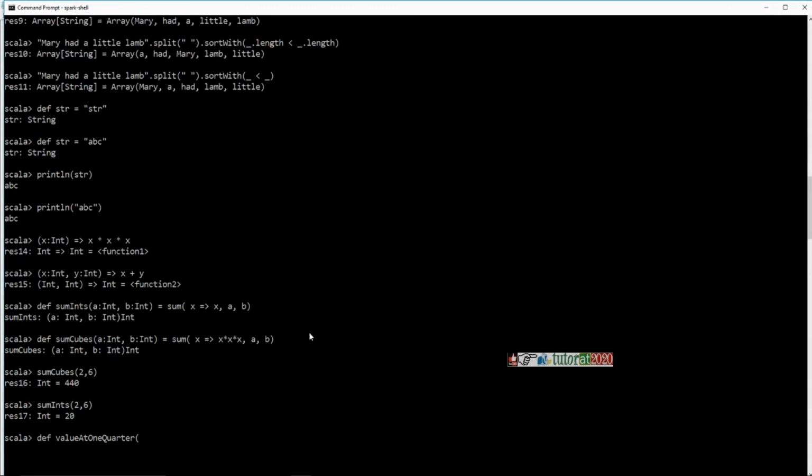Let's say I'm going to pass a function as an argument to this function. I'll say the name of that function is f. This takes a double as a parameter, and it returns me a double.